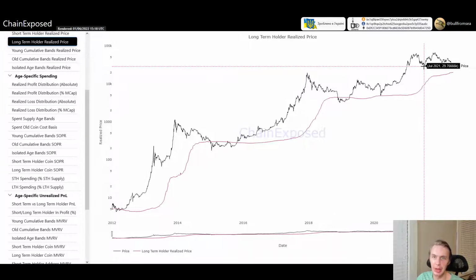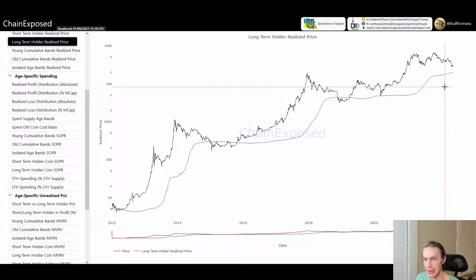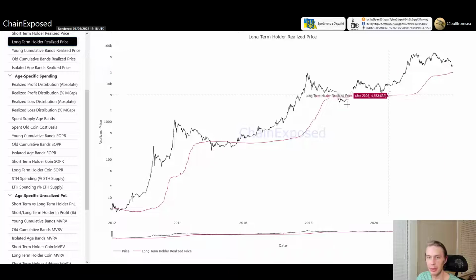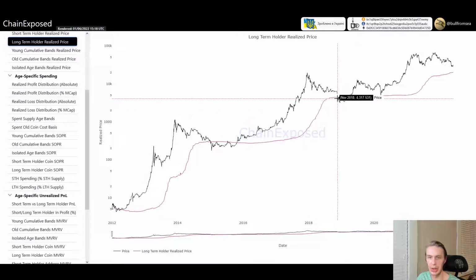So going forward, what I'm personally going to be looking for is how does price interact at its current level, right? And what happens if we do end up moving closer to the long-term holder cost basis? Because if we do start seeing price move down, that's where a capitulation like this could happen, where if there's not enough defense at that level to hold it, like what happened in the March 2020 crash, that can actually lead people to start experiencing loss for the first time in a long time.